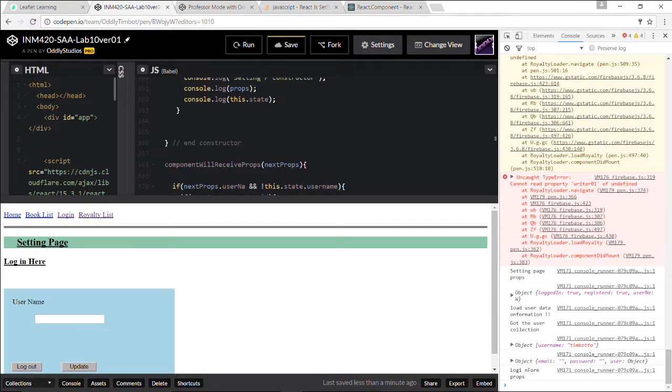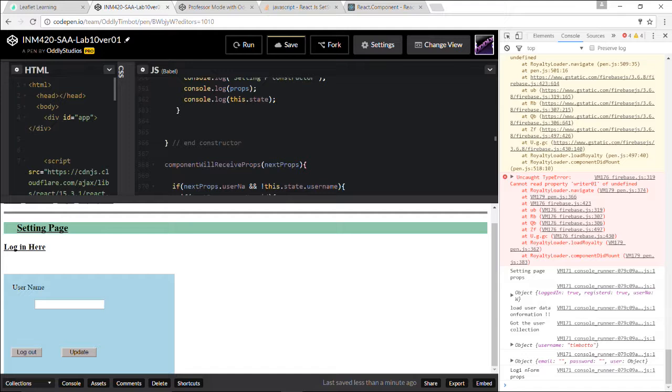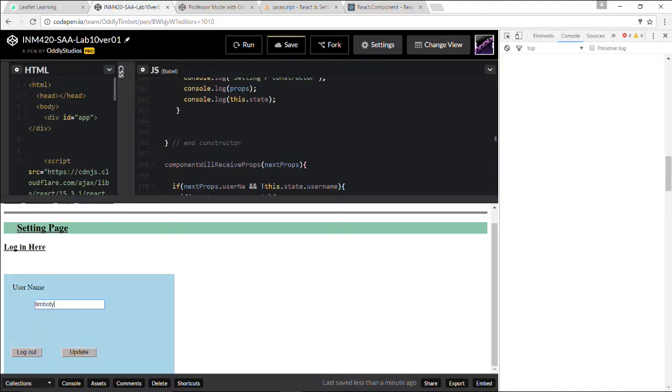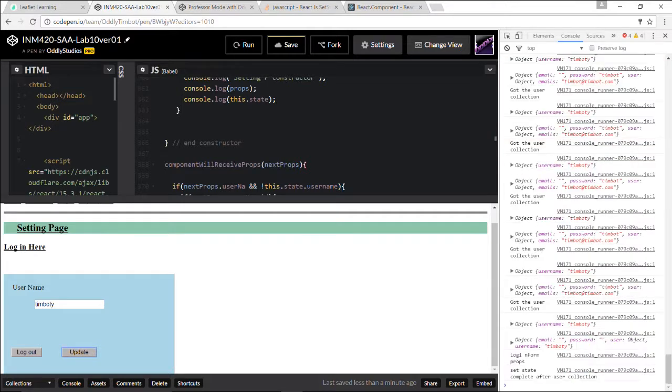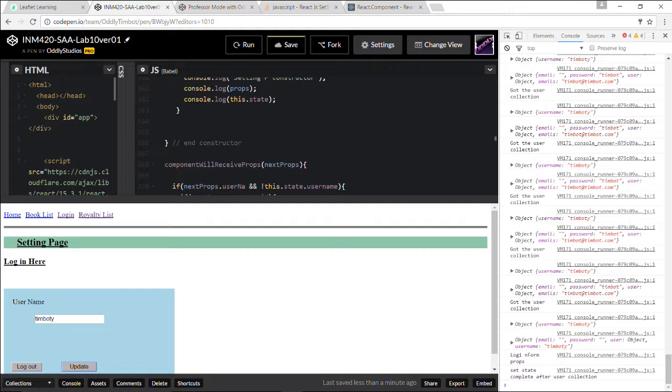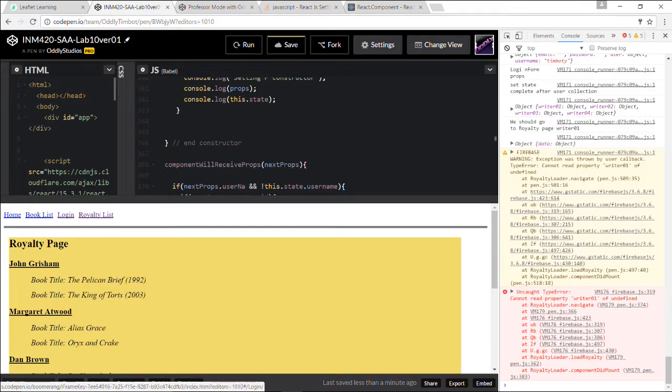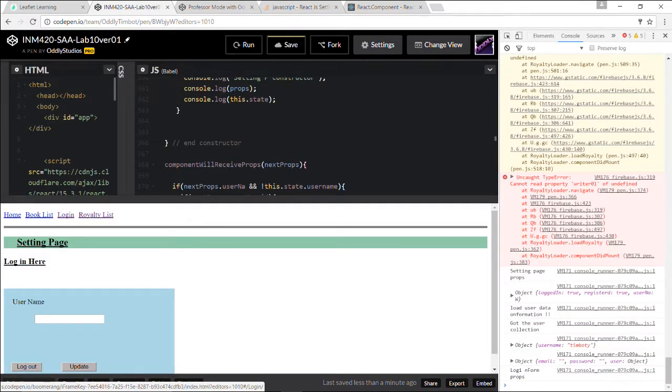I mean, it is still functional and it's not throwing any kind of an error. I can even update the username, like if I do this, it's updating and I can see that it's updating in the console, but if I go somewhere else again and I come back, boom, it's not there. So that is the problem that Joseph has identified here.